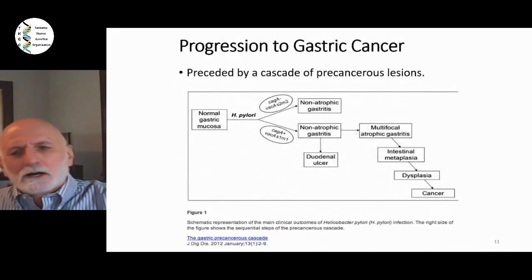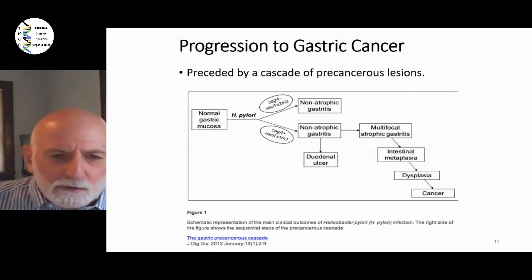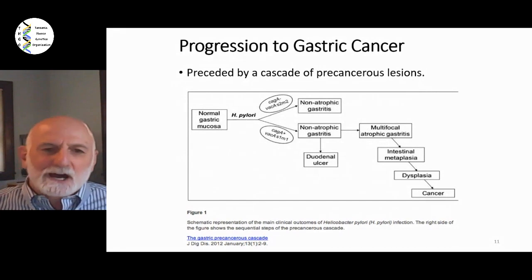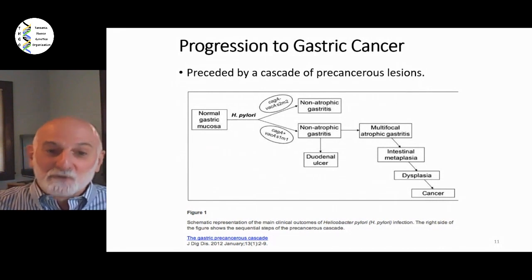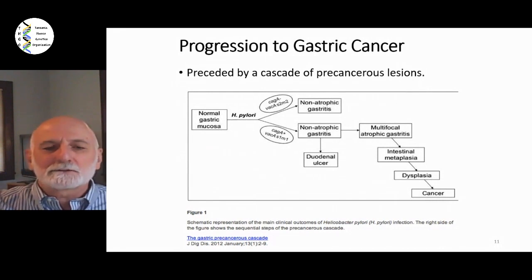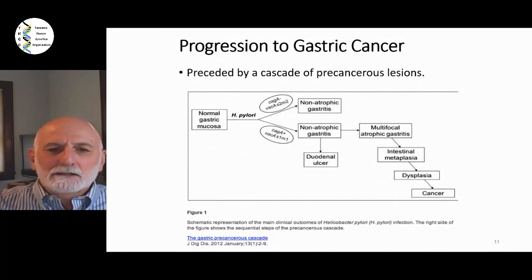So what happens is, if you look at a normal gut mucosa, which is odd because more than 50% of the people are infected. So by definition of this slide, more than 50% of the people don't have normal. So normal is probably an incorrect term, but you get H. pylori infection. There are a couple of genes in the Helicobacter, some of which are CagA and VacA, that if you have specific variants, and not all strains have the CagA gene, you have non-atrophic gastritis.